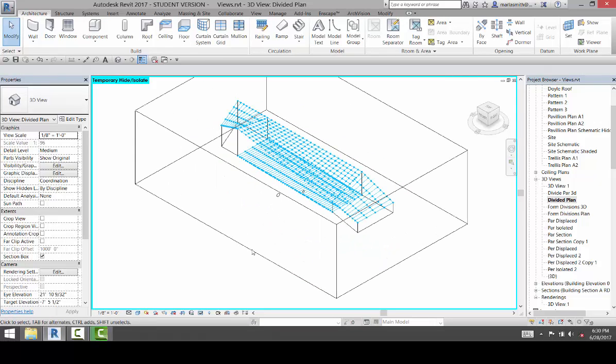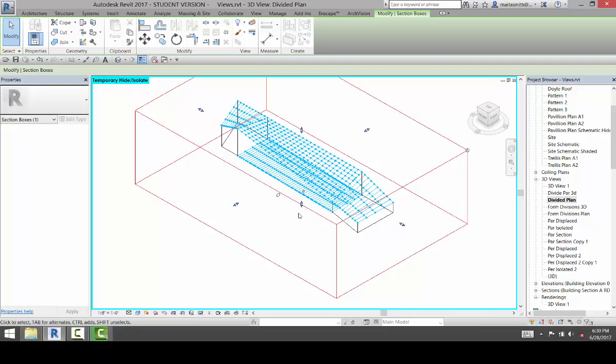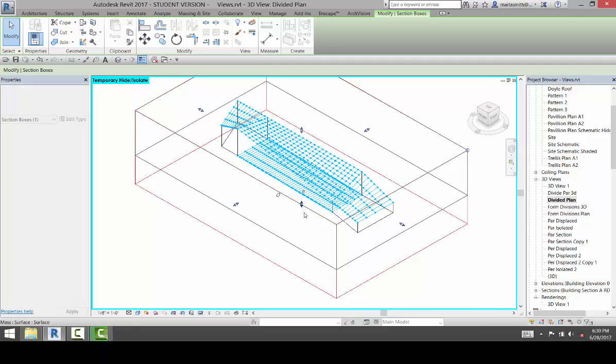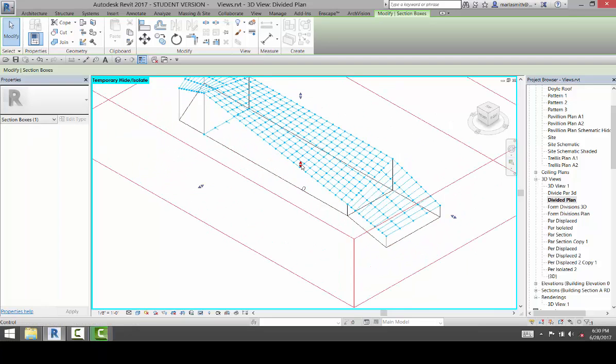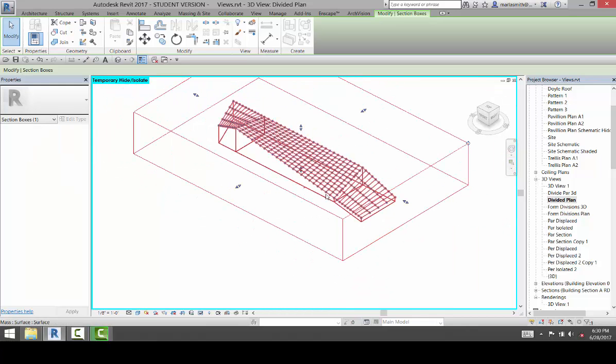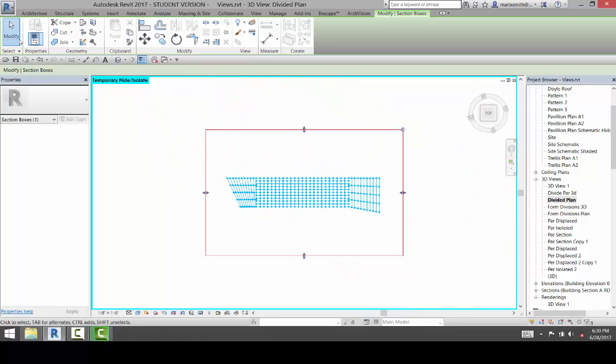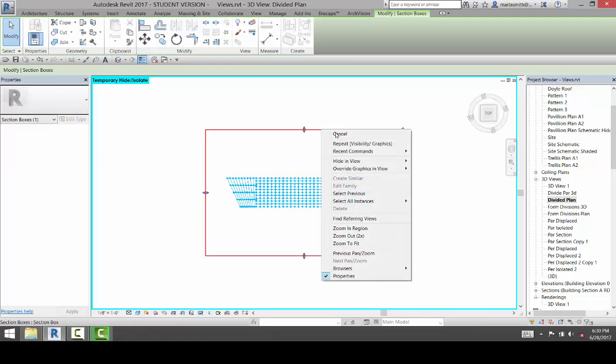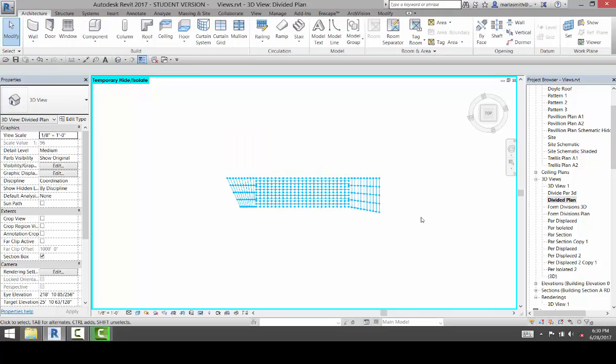And basically all I want to do is come in and pick that section box and pull it up until it clips off the bottom of the model, right? And that's really all I need to do is clip off the bottom of that model. And now when I go to my top view, it's not there. And I can come in, and again, I can right click on this and go to hide and view category again, and now that's gone. And I can come down and do the exact same thing.